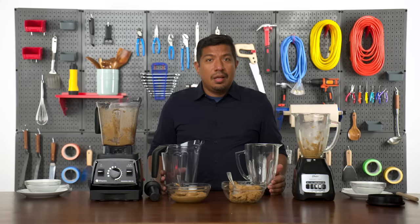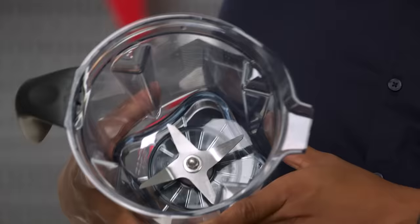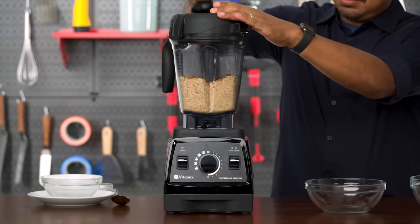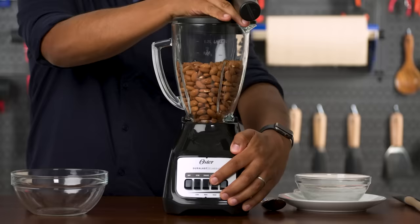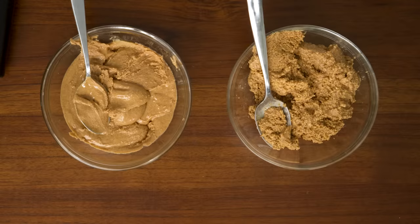It's also interesting to note the designs of the blades. Both are considered multi-purpose blades that should work with wet and dry ingredients. The Oster has blades that alternate going up and down. The Vitamix has blades that are more or less flat — for this test, that was important because I was able to put the tamp in without any fear of touching the blades. The upward-facing blades on the Oster could be beneficial for more vertical contact with ingredients, but it makes working with any kind of tamp much more difficult. Overall, if you're going to be making a lot of nut butters, the Vitamix is an obvious choice. If you're looking for a smokier nut butter, maybe consider the Oster.